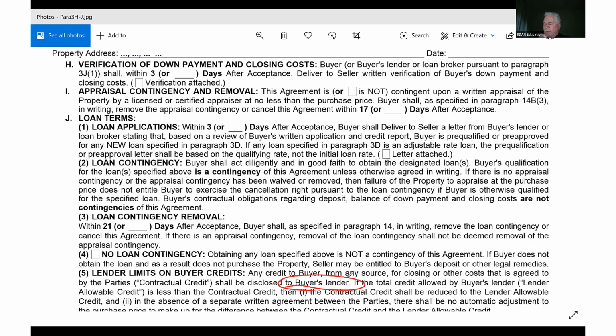Okay. So it shall be disclosed to the buyer's lender. Listen, just like you don't lie to your lawyer, do not lie to your lender. They're going to find things out. I had a transaction back in 1977, and I'll never forget, the lender found out the buyer had child support payments up in Wyoming. Yeah, it was even popular back then. And so the lender says, oh, you're going to have to pay that off. The buyer says, I can't pay that off. And how did you find out about it anyway? So don't lie to your lender.